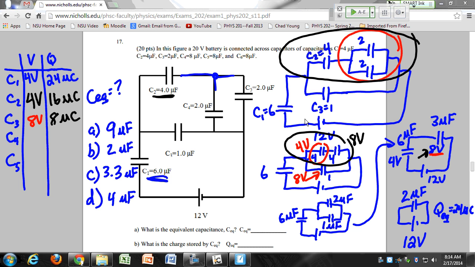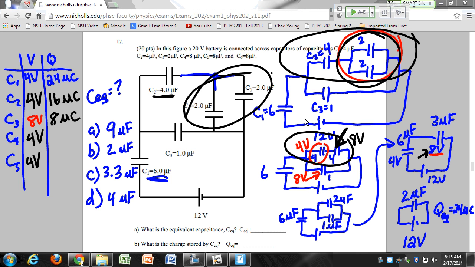All right, now the only thing left are C4 and C5. What are the voltages across them? Right, so if we step back here, we saw that we had 4 volts across this capacitor right here, but that capacitor is just these two capacitors. Caps in parallel have the same voltage. So we're going to have 4 volts here and here. And then we can also find the charge. 4 times 2 is 8 microcoulombs for both of these. Alrighty? You all good on that? Capacitor circuits. There's one in the homework, and you can find several more in the old exams to practice.